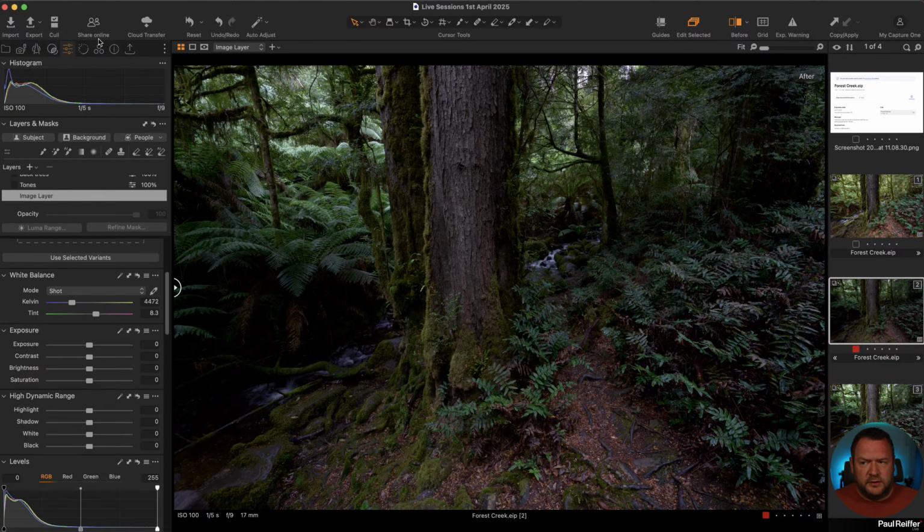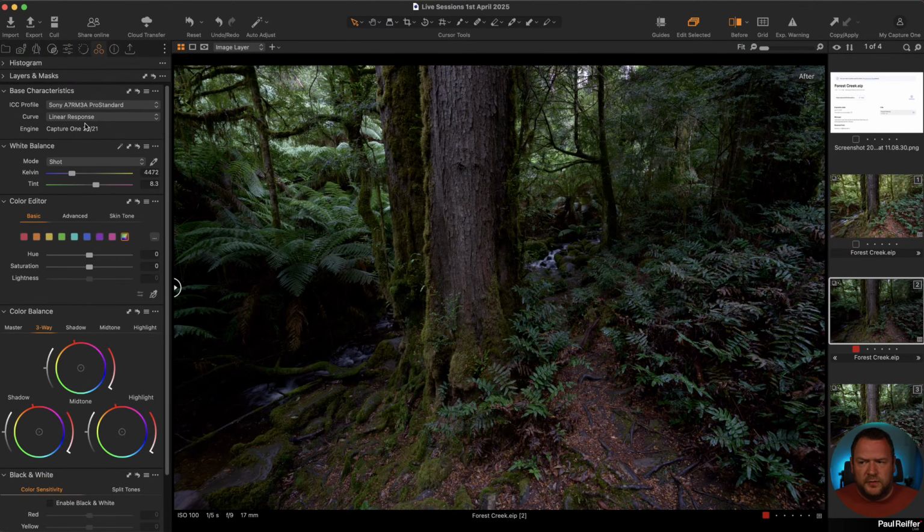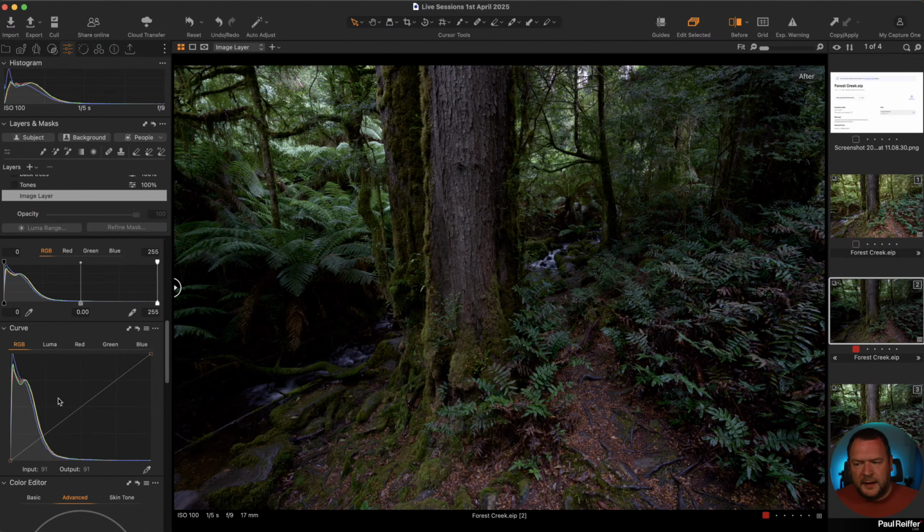No changes on these levers. But what I think has probably happened is this. The curve, so in other words, how Capture One interprets the raw data from the camera to deliver it into the application. When you're seeing the file for the first time, you're not seeing raw data. No one is looking at raw data. If you think you are, wrong. You're not looking at the raw data. If you were, it wouldn't look like a picture.